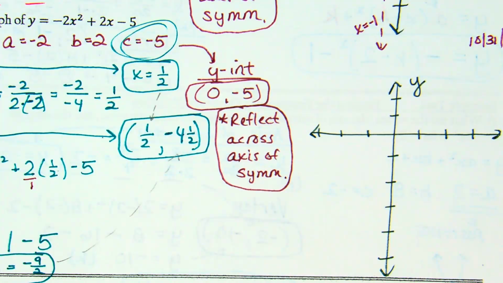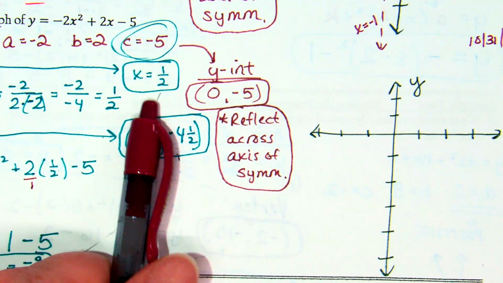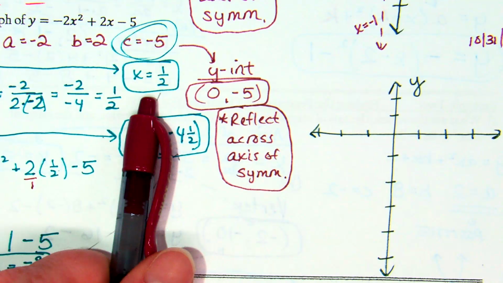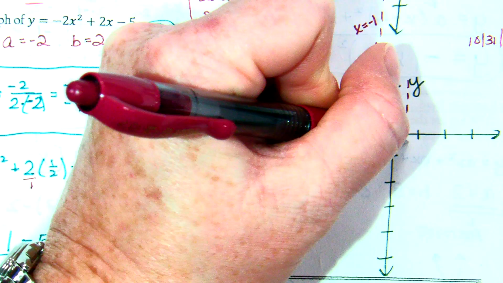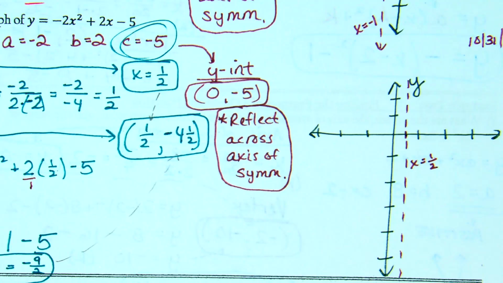What's the first thing we found that we can graph? Nope. Go back to the first thing. Axis of symmetry. How do I draw an axis of symmetry? X equals 1/2. Okay, we're going to go right a half, which, okay, it's half a unit. It's not the most fun or the prettiest, but we're going to go right a half and draw a dotted line. That's how you represent x equals 1/2.